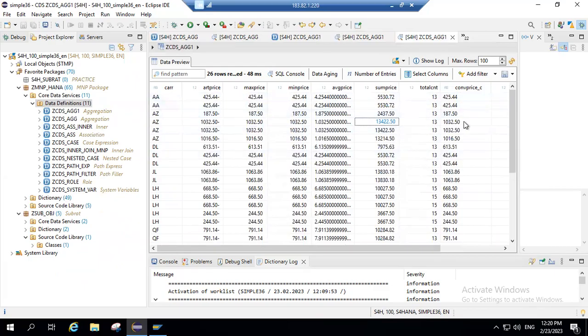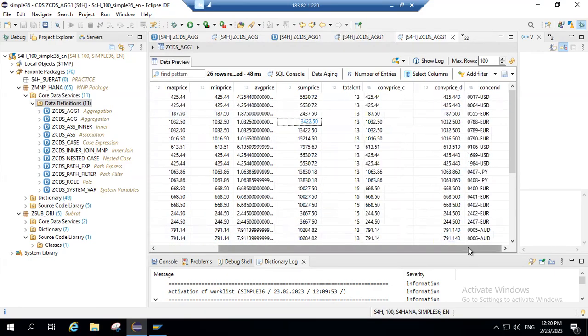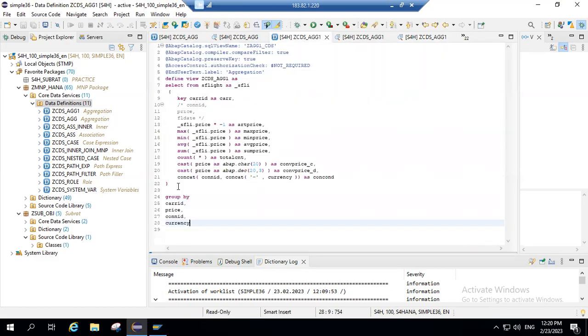Why is multiple A displaying in total count? Multiple AZ? I'm not getting that actually. Yes, we have given these fields as well, right? This one, carrier ID, these are all we have given. Because of that, we got multiple. If we comment this out, then we'll get fewer. It means after summarizing, then we will get it. Like item number, how we gave it, right? Similarly, if you remove item number, then it comes at each level.